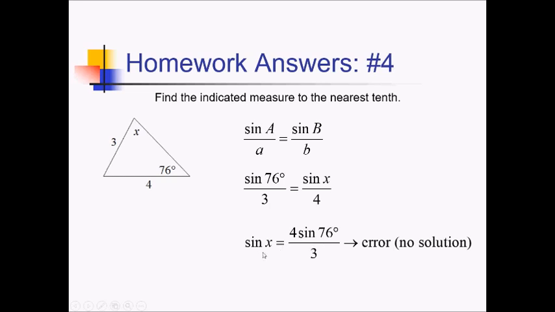What that means is basically that this triangle that they drew doesn't actually exist. It's not a triangle. I mean, I can draw anything that looks like a triangle and put numbers on it, but it doesn't mean those numbers actually represent anything that could ever exist.